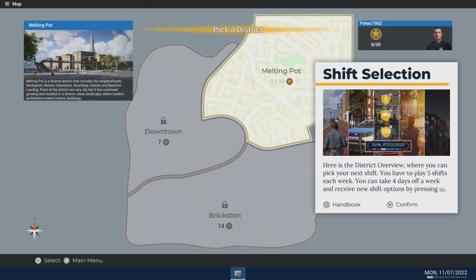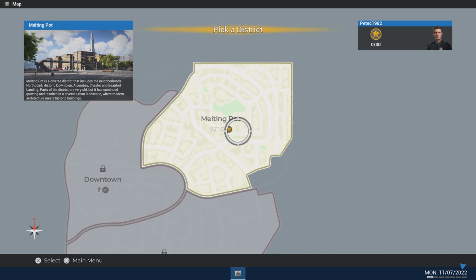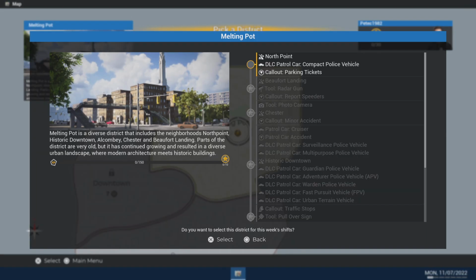Here is a district overview where you can pick your next shift. You have to play 5 shifts each week. You can take 4 days off a week and receive a new shift option by pressing L1. So let's press confirm. So let's go into Melting Pot.